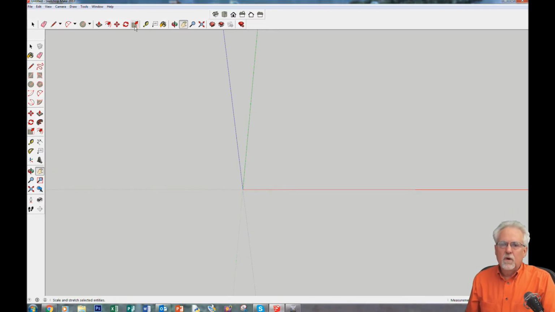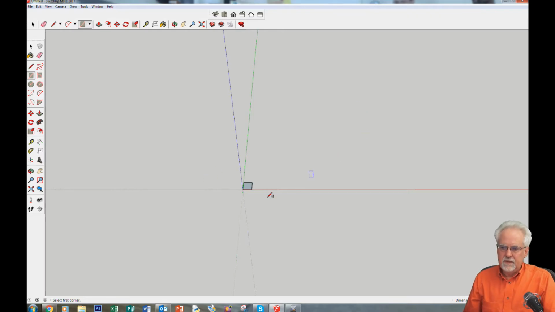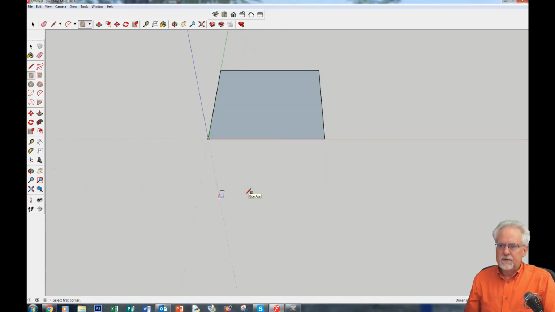We're going to start, therefore, by drawing a rectangle. So let's get the rectangle tool. We will go to the origin, click, and then come out and click, and we're going to make that 80, 80. I am working in millimeters, and so if you guys are playing along at home, make sure that you are in millimeters. Now let's zoom in on this.